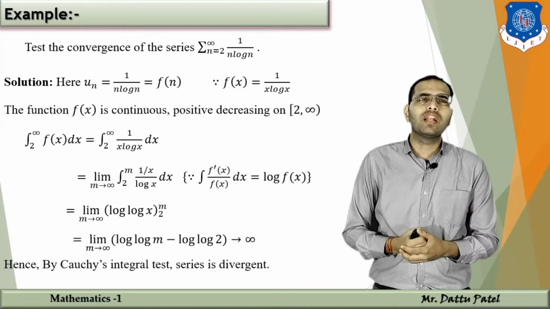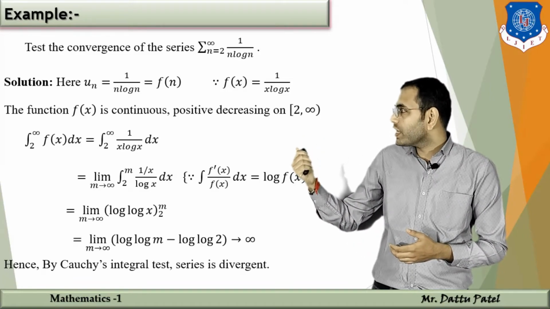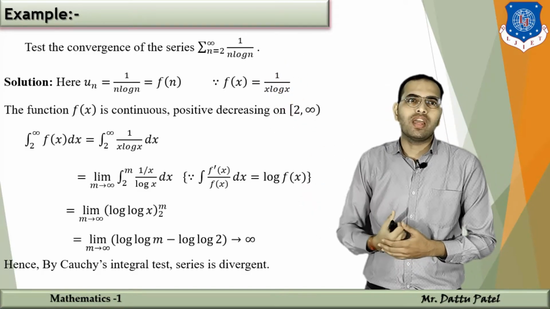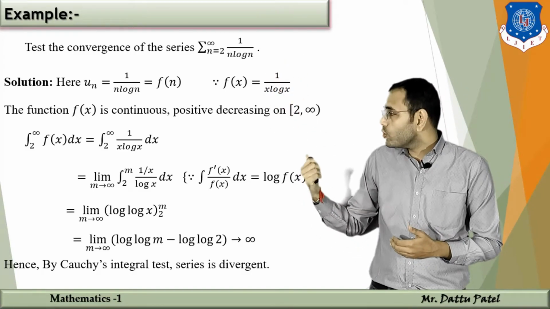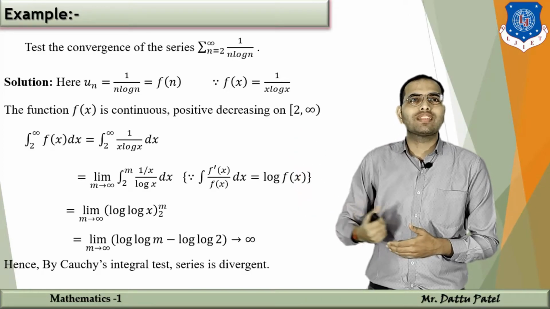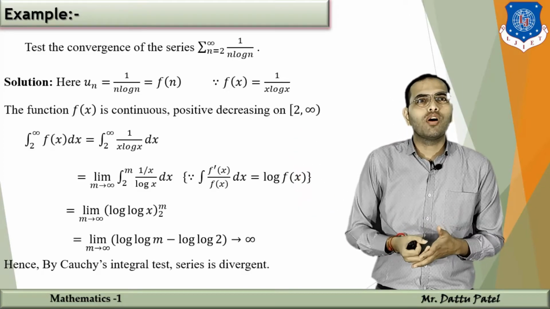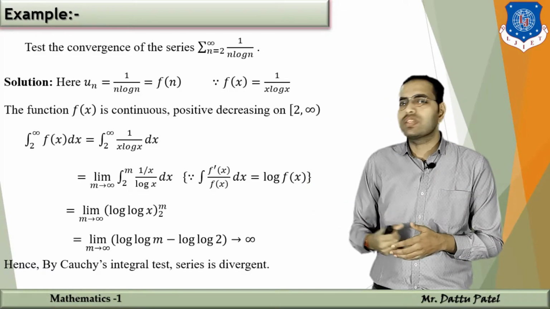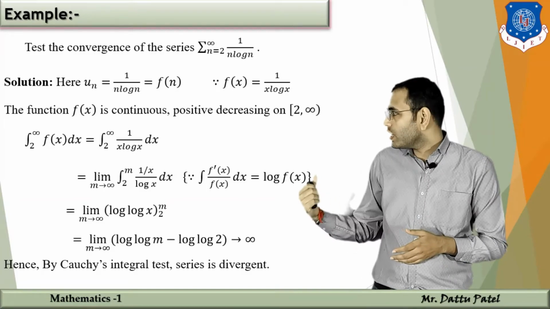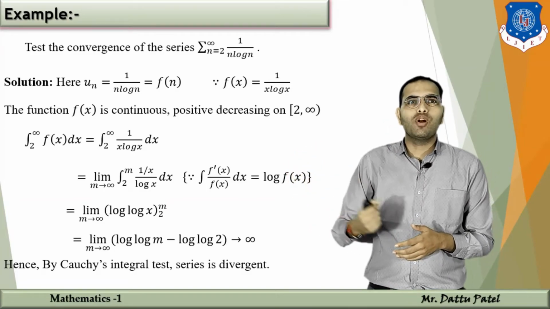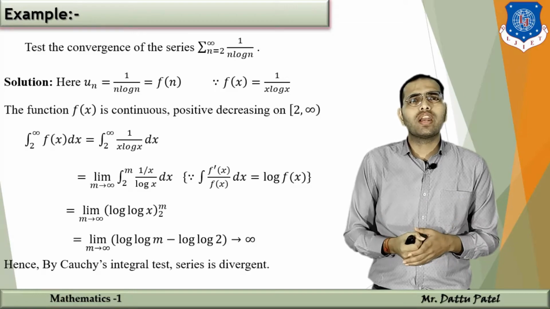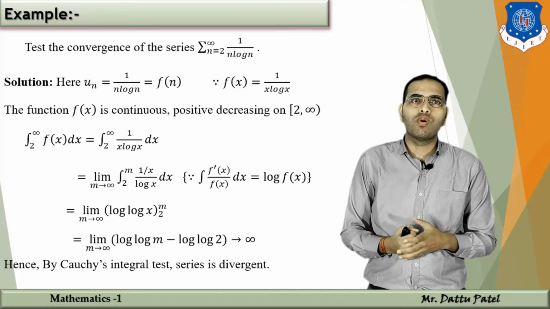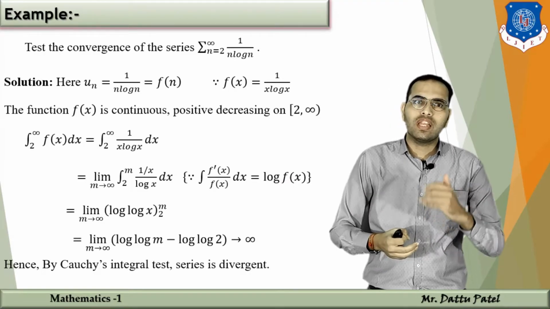Then with the help of the integral test, here the range of integral is 2 to infinity, because we have the summation range 2 to infinity, so the integral is 2 to infinity 1 upon x log x dx. Now with the help of basic simplification and improper integral, it becomes limit m tends to infinity integral 2 to m 1 upon x log x dx. We already have the formula: integral f dash of x upon f of x dx equals log of mod of f of x, which is already learned in 12th science.